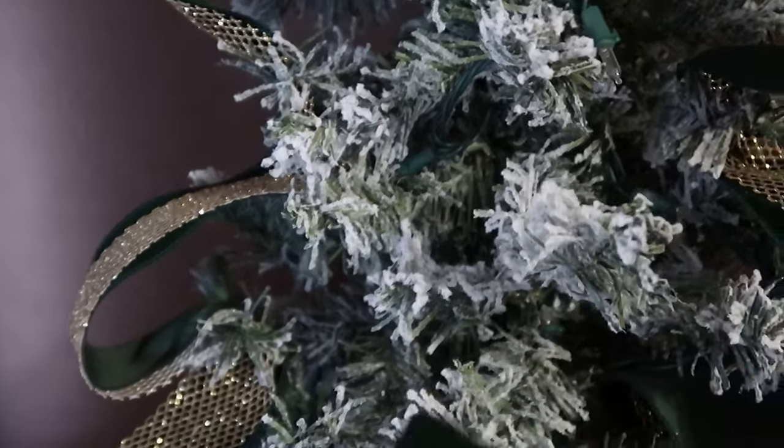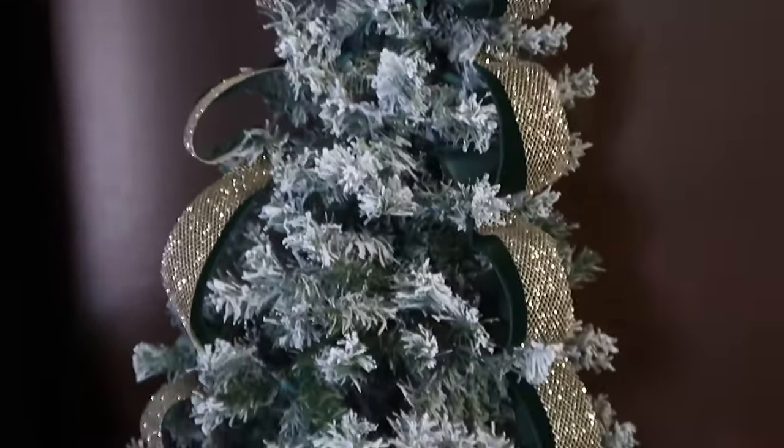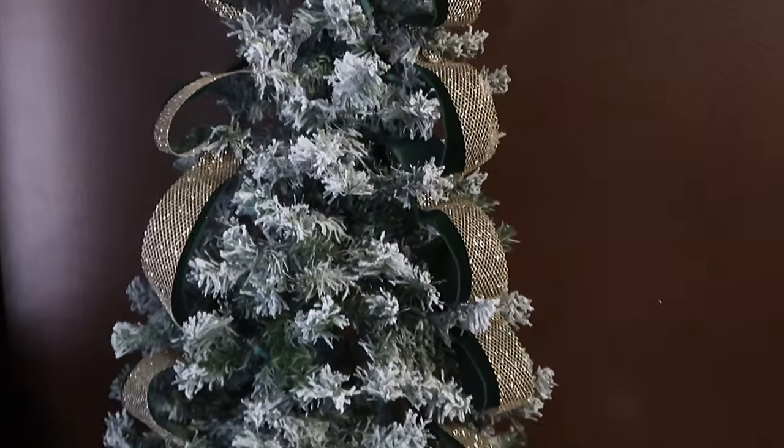What y'all think? Or just put some gold. I don't know. We'll figure it out. Let me go ahead and get the bulbs on there first and we'll see.